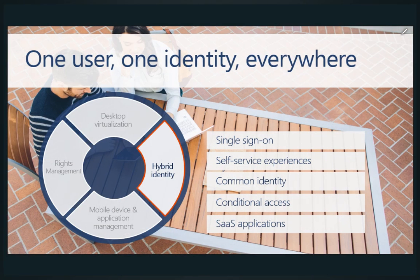So to begin, we'll cover hybrid identity or single identity. Identity is definitely not a nice to have. It's at the core of an efficient workforce. To keep our employees as productive as possible, we need to provide them a single identity that works across cloud and on-premises assets. So with identity federation and single sign-on, users have one set of login credentials and passwords, and IT is able to more efficiently manage those user identities, or in this case, that single identity. And when users do forget passwords, they have the ability to reset their own passwords. So this is a big play as well today. Most IT organizations expend an inordinate amount of time resetting passwords for end users, and it's actually a big pull on budgets for a lot of our IT organizations. So if we have a good way to solve that, that's always a benefit.